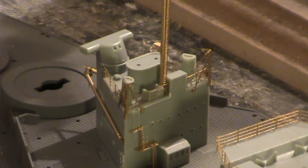I'm also going to call it quits on this video as well, because I know it's getting a bit long. So I will catch up with you in part 5, where hopefully this will be finished, and we might also be able to get some paint on the forward superstructure as well. But we'll soon see. It depends if there's any more photo etch that needs to be done.